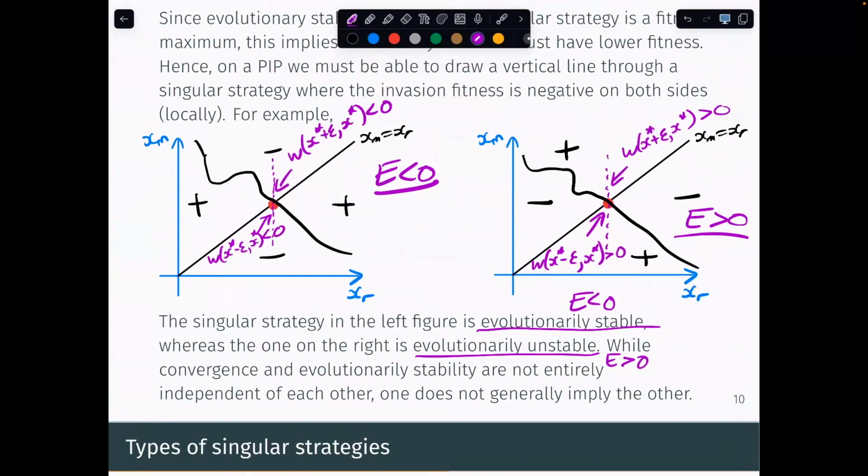Suppose this happened to be bounded, so that your X values could only go between some positive values. Say something like body size. You can't have a negative body size, you can't even have a 0 body size. There's going to be a lower bound on this, and maybe there's some kind of upper bound on body size as well. Or it could be any trait.